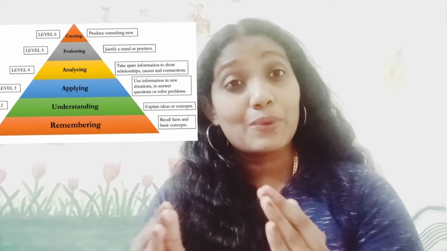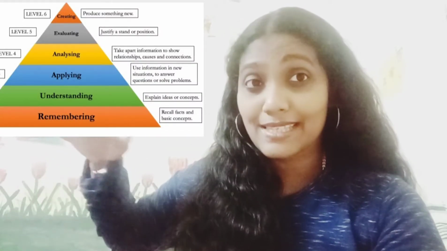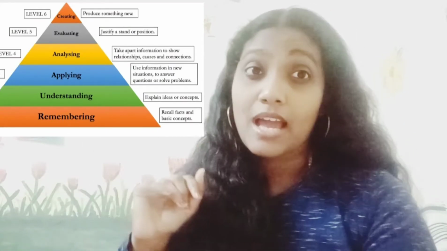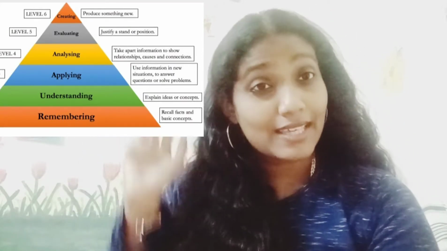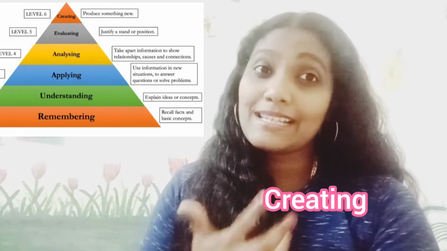Okay, so it was developed by an American psychologist called Benjamin Bloom in the year 1950, and it was later on revised by Lorin Anderson. Okay, so now going into Bloom's taxonomy, you could see that it is actually a pyramid kind of thing where the lower order thinking skills are down, but the higher order thinking skills are up. And the highest form of a thinking skill is nothing but create.